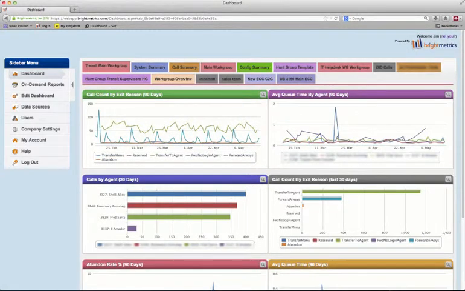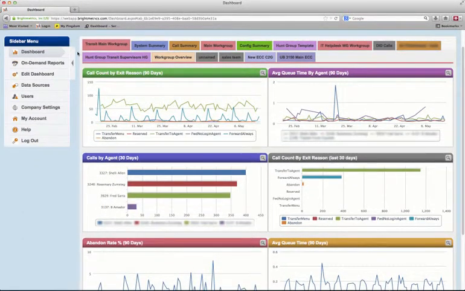The first area we'll take a look at is our dashboard area. It offers a view of any information in the ShoreTel system, from work groups to hunt groups, individual or groups of users, configuration, and system information. To save time, we'll look at one dashboard built from a template for a particular work group. Keep in mind that everything here is completely customizable: how the dashboard lays out, the information contained on each chart, and the number of charts on the dashboard. In addition, there are very granular permission levels for sharing dashboards and reports within your organization.